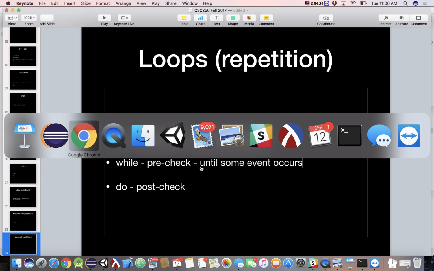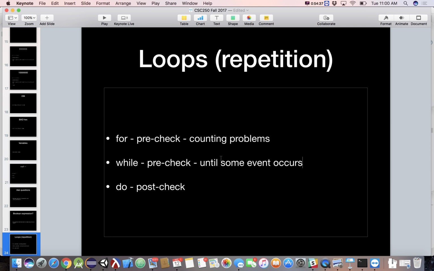A better use for a while loop might be in more multi-threaded programs, where something is occurring in some other part of the program and you're waiting for some value to become available. So you really can't progress in the program until that happens. Maybe a while loop is a rudimentary way of pulling that off.